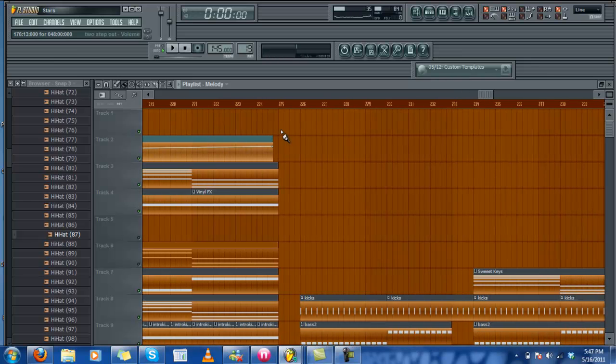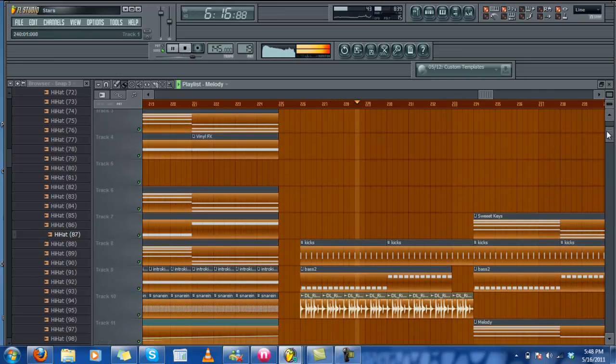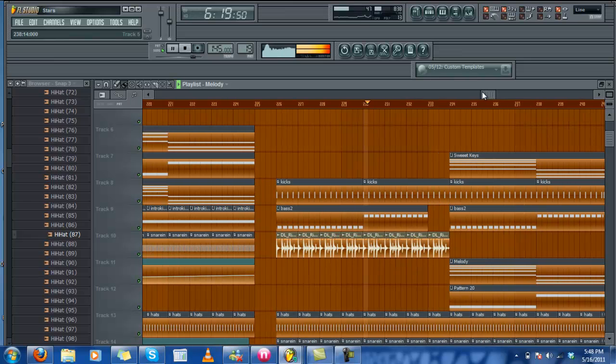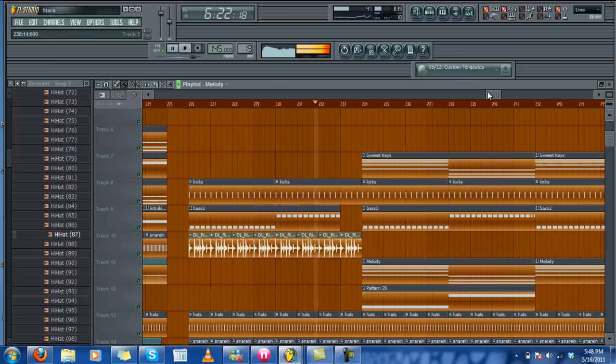Let's just put it back on these tracks just in case. Sounds like a classical music orchestra playing psychedelic trance.